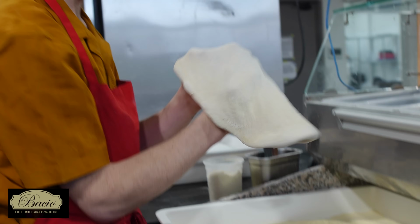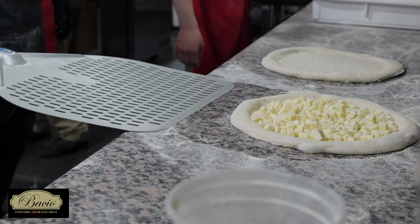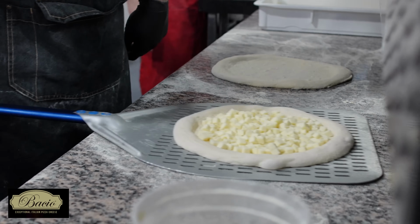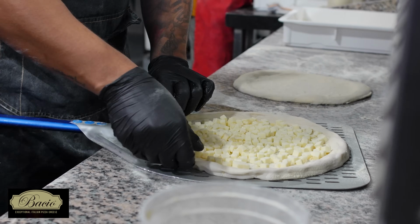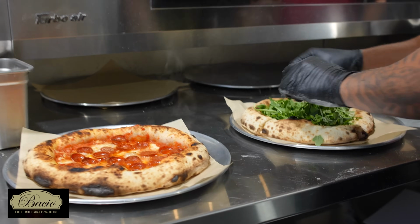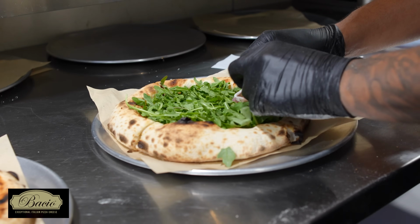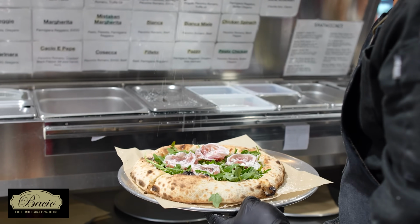Talk to me about this cheese here. What do we got? We have the Baccio, which is a combination of both cow and buffalo milk, and it's great. It's an amazing product. I was combining the two, and I still do sometimes, putting buffalo and cow's mozzarella together, but this is a product that already did that. It gives you that flavor profile while still having a sweet and creamy taste.